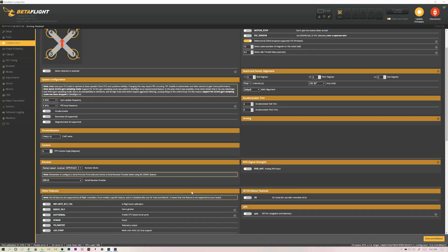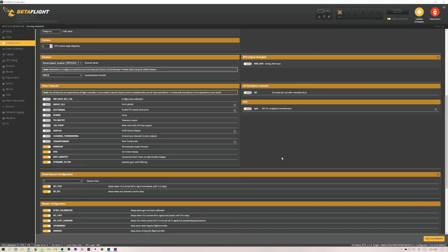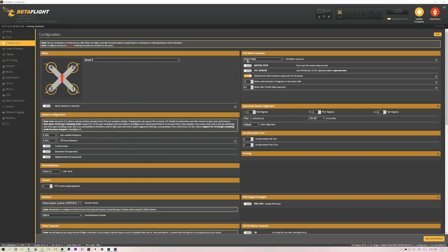Down here, make sure just air mode, OSD, anti-gravity, dynamic filter. Make sure you turn your DShot beacon tones on. That way we can use the motors as beeper. And over here, make sure we have DShot 600. Do not select bidirectional DShot yet. We'll get to that in a minute.